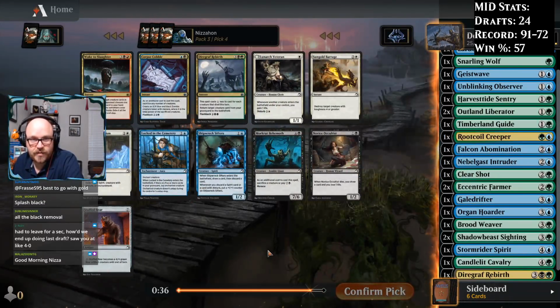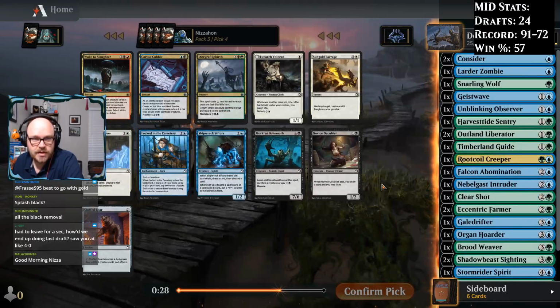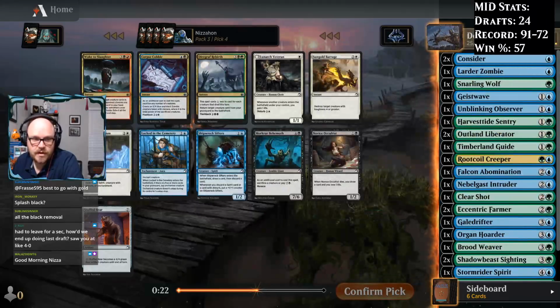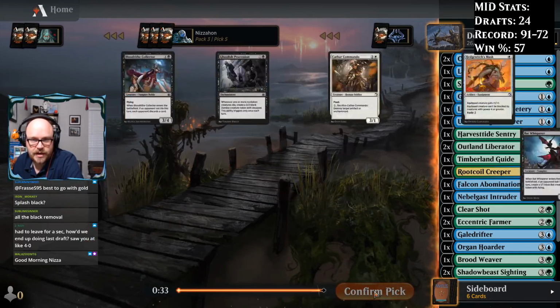Another Diregraph Rebirth. Right now, splashing black off of what we have isn't a great plan, because all we have is Root Coil Creeper. So I don't think we take another Rebirth here. We also don't have anything that great to reanimate. How many spirits do we have? 2. Not a lot. I probably just grab Locked in the Cemetery here. Decent removal spell. We'll take it.